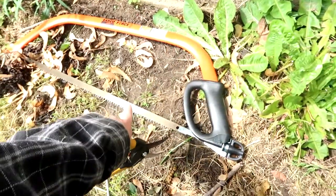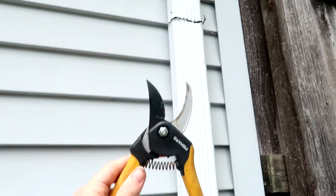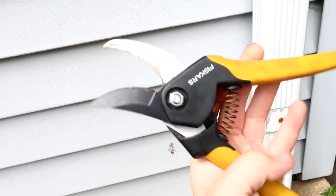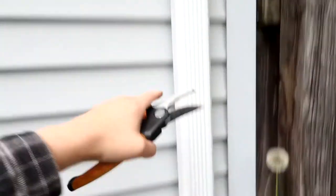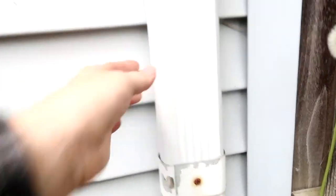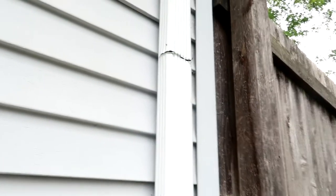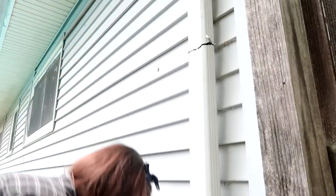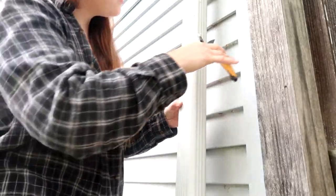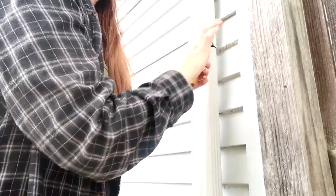So I had a little bit of an issue with the saw — it wasn't wanting to cut through. So I ended up using these wire snips or something, but they seem to be cutting through it just fine. I'm going to unscrew this little part right here and then bend it out a little bit so I can cut the back side off. I have it loose and I'm just going to work around the back side and cut that loose.